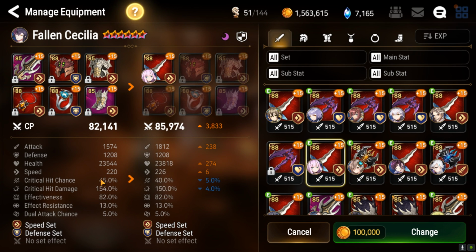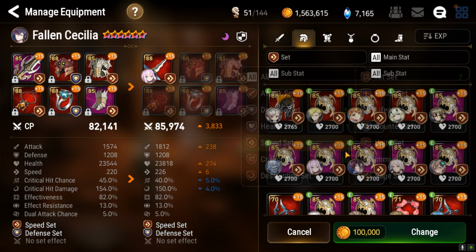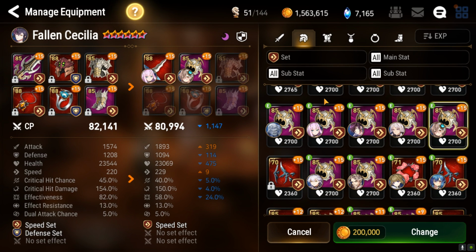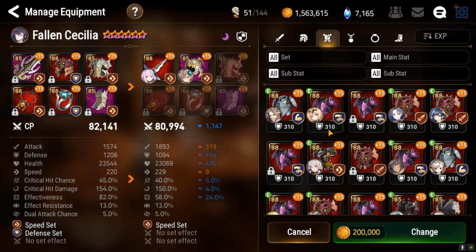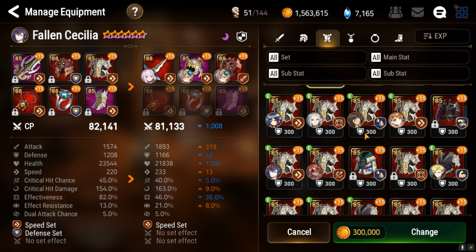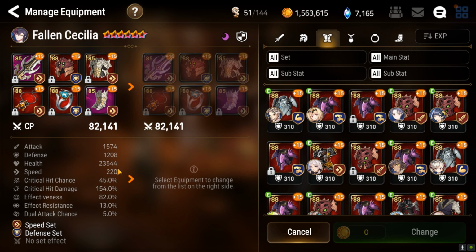Like, you could make her faster. I mean, it just depends on your gear, how your gear rolled. If I were to make her faster, it would just look like this. The stats wouldn't be fantastic, but she would be faster, right? So 233, you could push her up to 240, 250, whatever kind of gear you got. It's great. 220 is alright. Above 200. The speed is really just how your gear is. If you have amazing gear, then great.